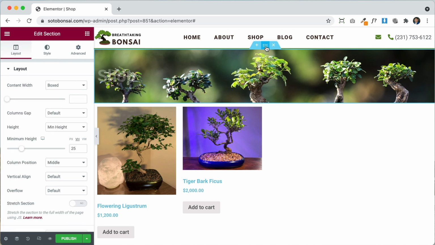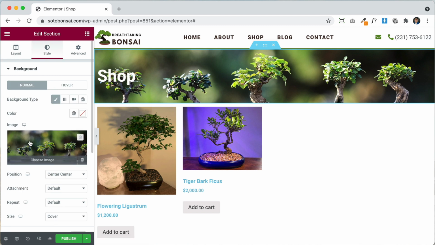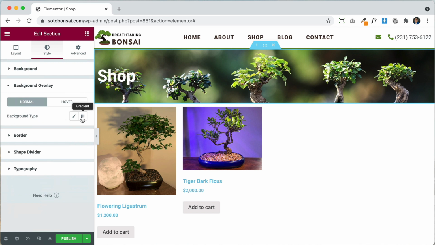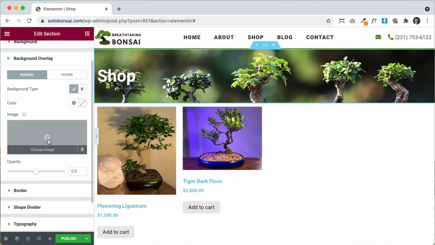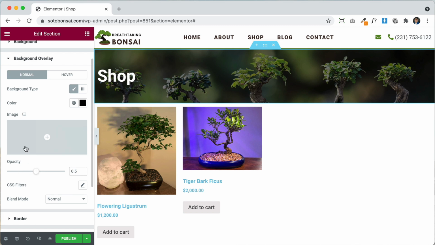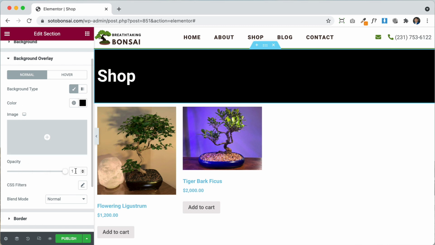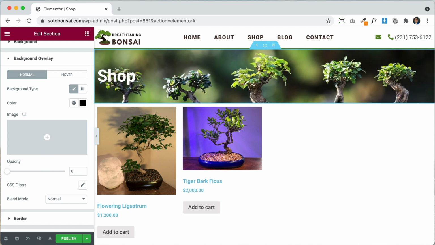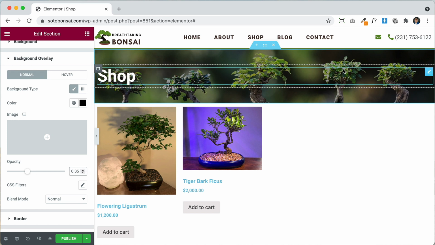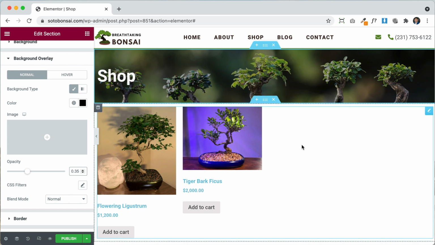Let's go back here to the section. Let's go back to style, and here we have our background image. If we scroll down, there's a background overlay we can add. And we can choose type, classic. You can add another image and then have like 2 images on top of each other, but that looks a little crazy. So I'm just gonna go to color, choose black, and then we can choose the opacity of this overlay. So if I do 100%, it will cover everything in black, and if I do 0, it will not even be there. So I can do maybe, let's say 30% or maybe 35, let's see. And then that way you can see the image, but it also makes the text easier to read. So we have a nice little heading there for our page.